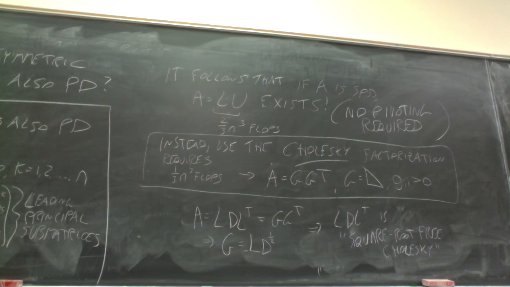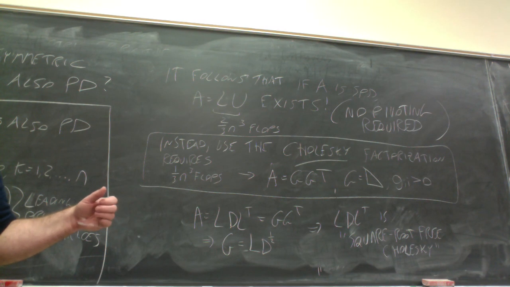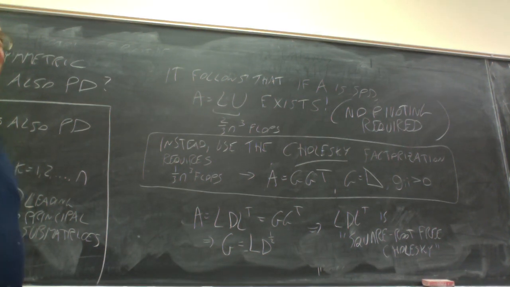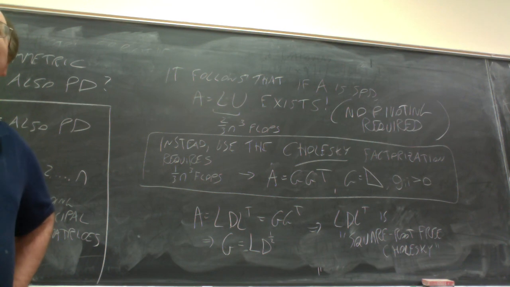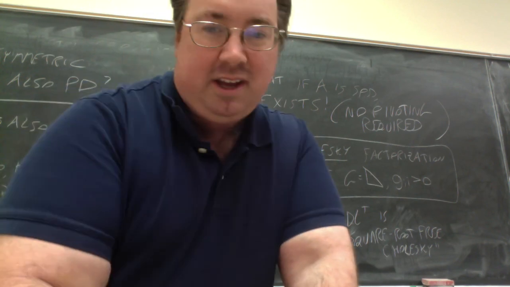That's the end of direct methods for Ax equals b. And next Thursday, we do not have class on Tuesday because of a Mardi Gras break, which I'm very grateful for, as are you, I'm sure. In fact, I'm probably just as grateful as you, believe it or not. And then iterative methods next time.